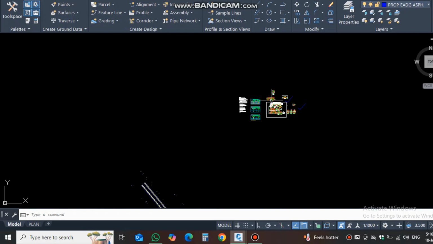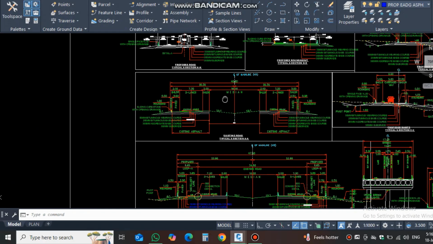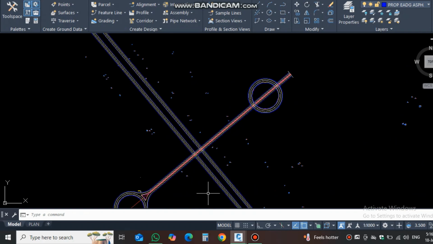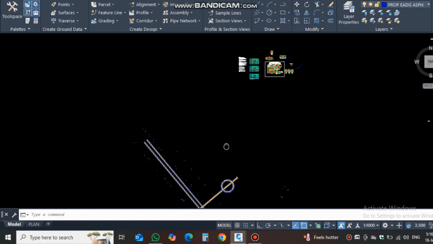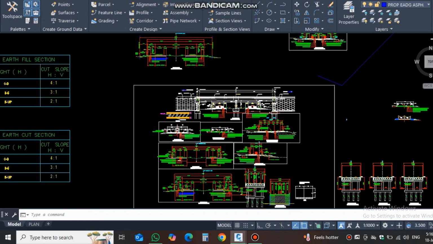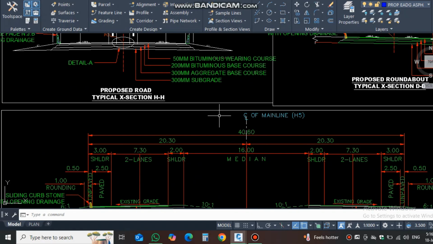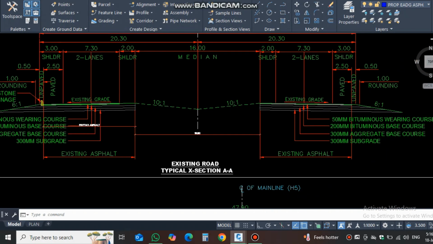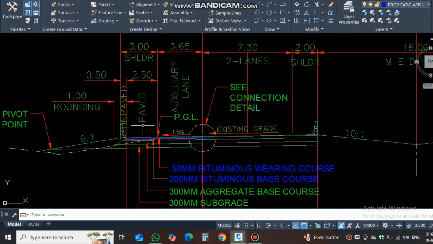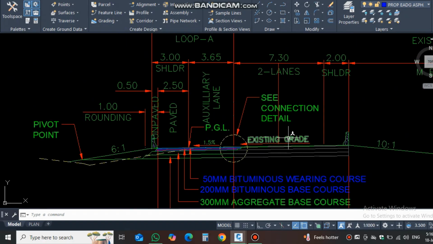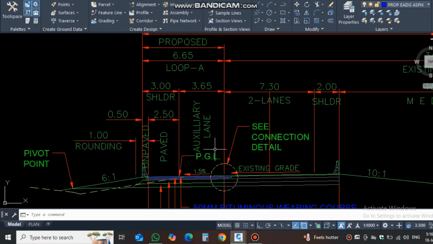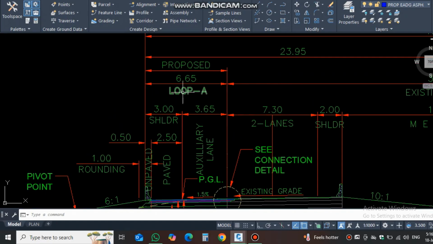So if I go to the typical section for that area which we have drawn here, I think it was GG. In GG, this is the existing grade and this area is the existing road, and this is the auxiliary lane, which is the new lane for the loop.